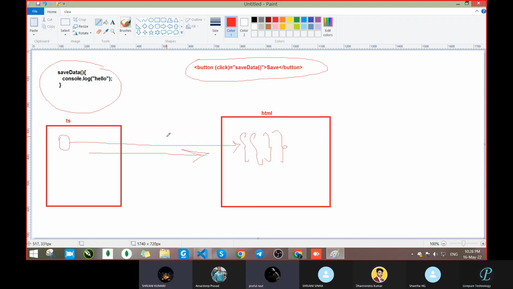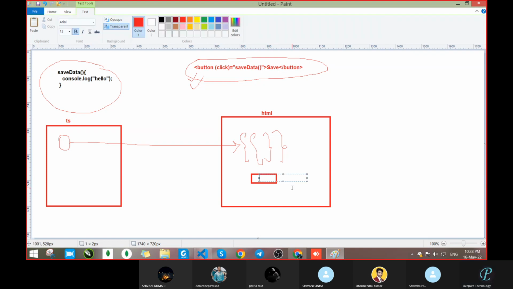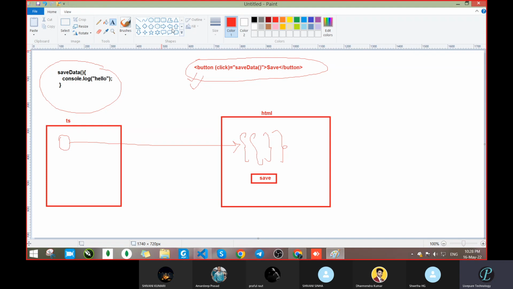No, sir. Okay. So now what are we doing in the event binding case? We are clicking the button. There is one button, and when we click the button, for example save data, where is the data going? When we clicked, the save data method is working, correct?